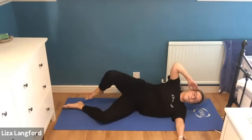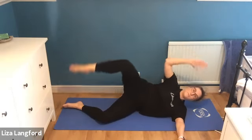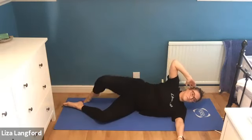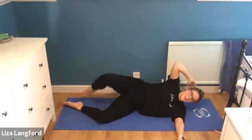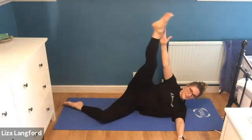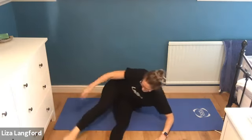I'm going to add a straight one. So I'm going to do 1 crunch, 1 kick, 1 crunch, 1 kick. Can we speed it up? Last 8, 7. You can really feel this in the side of your waist. 6. Lovely. 5. Get a nice lengthening in that leg as well. 4, 3. We're going to do it on the other side, then we're going to stretch. And 1 more. Wonderful. Let's flip the sides.